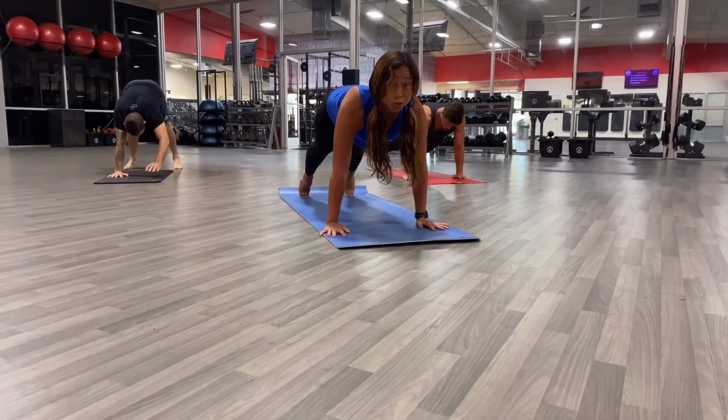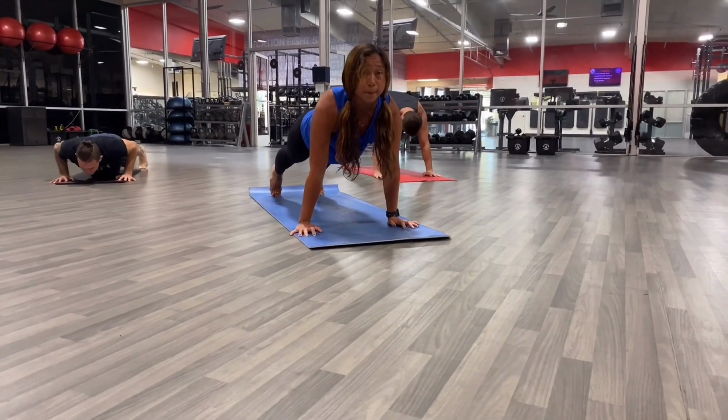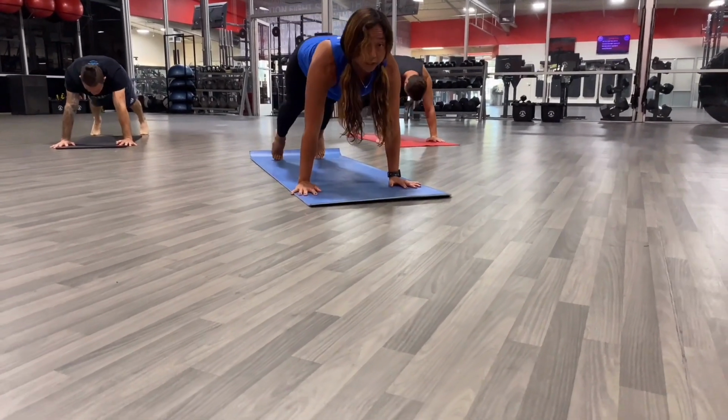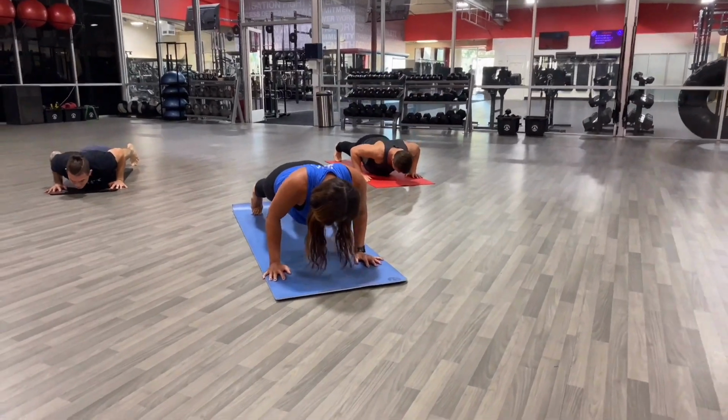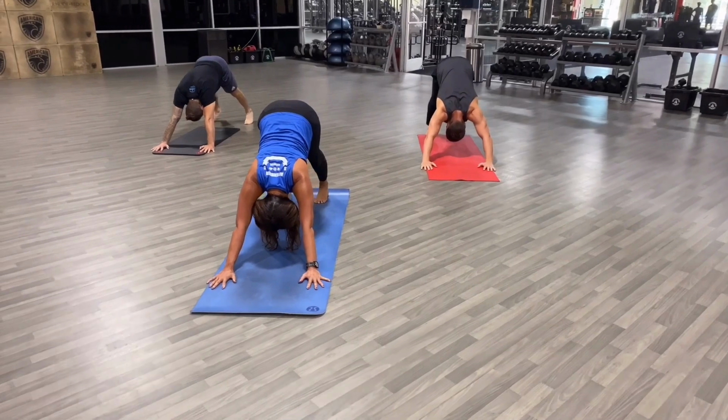Inhale, plank position. Shoulders reach over fingertips. Come down halfway. Push back up. Down dog. Last one. Shift forward. Down halfway. Push back up. Downward facing dog. Nice job. Stay here. Take a big breath in through the nose.